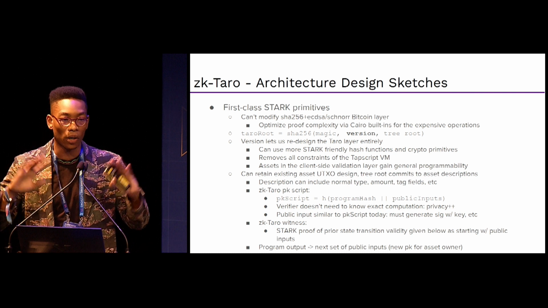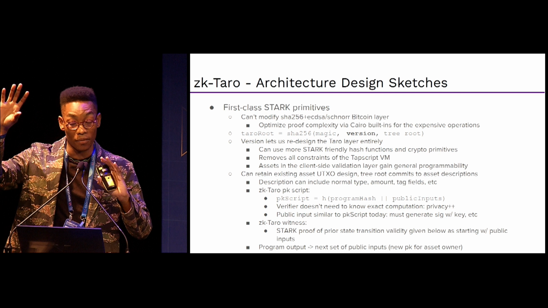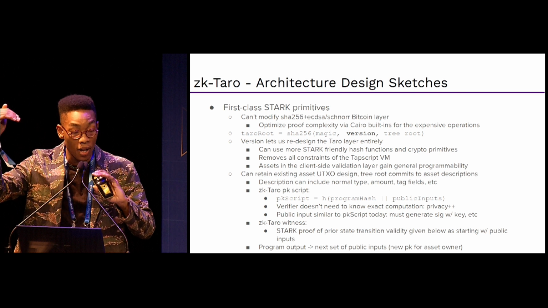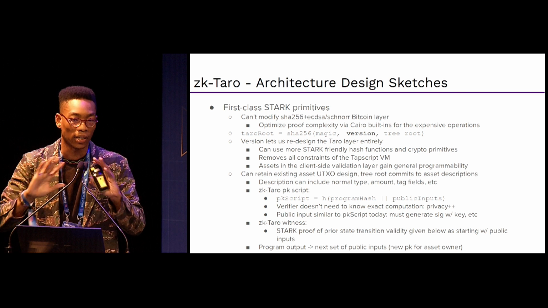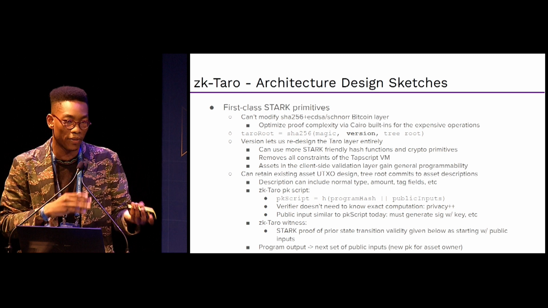That's one way. This is basically saying, okay, well, forget it, we don't need to deal with anything else from the Bitcoin layer below. That can all just be redesigned to be a lot more friendly to the proof system itself, and maybe that's a little bit further off, but that's one way you can do it at least.